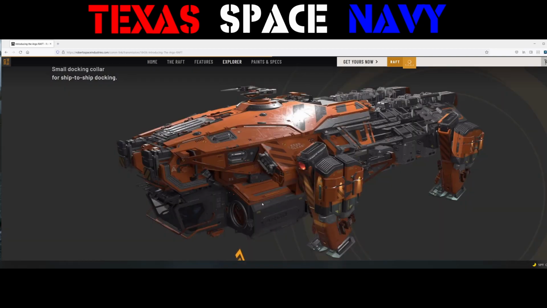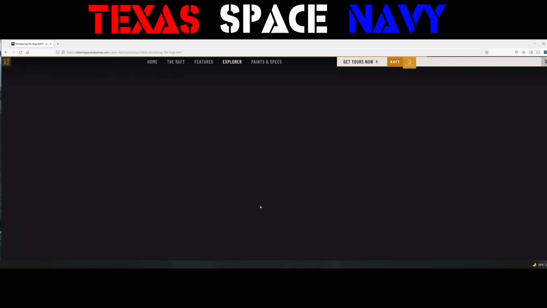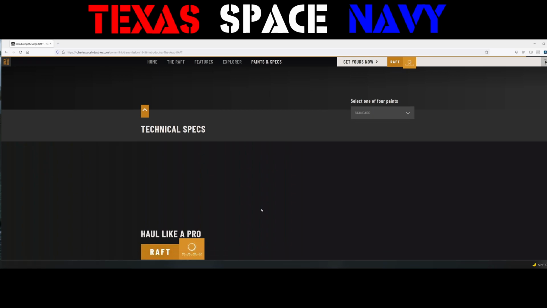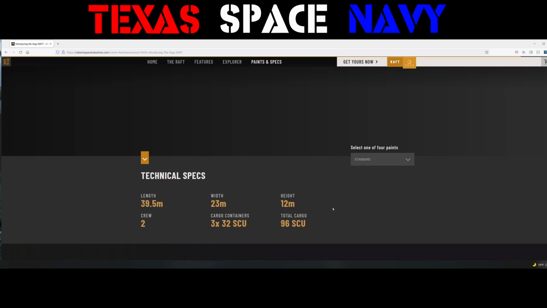But yeah, this ship, $110 war bond, if you will. It's lifetime insurance, so it's definitely worth the buy if you're looking to get an LTI ship, and maybe you want to use this as a token for a future ship. You can do that. I like the ship personally. What do you guys think of it? As you can see, the dimensions are almost 40 meters long, 23 wide, 12 tall. And of course, you can see the 2 crew members and the 96 SCU.